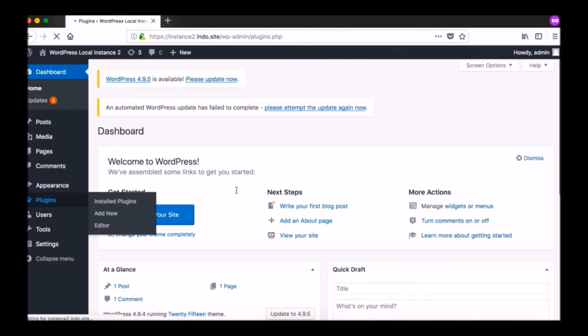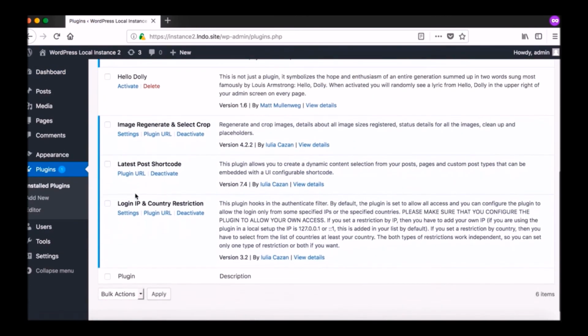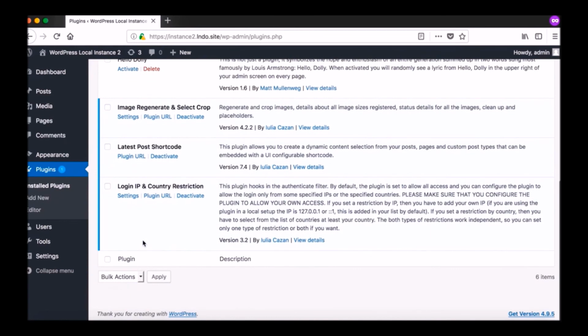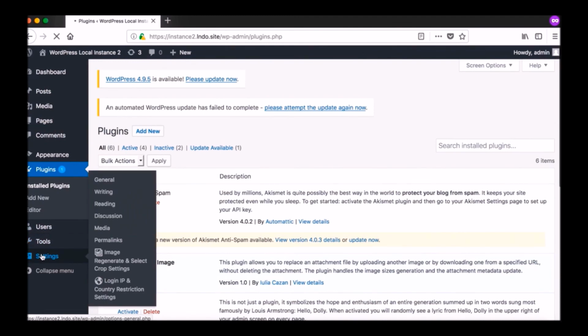I'm checking the plugins. Yes, everything that I expected is already installed and activated. And of course, we expected that we have a different WordPress core installed, not the latest one.